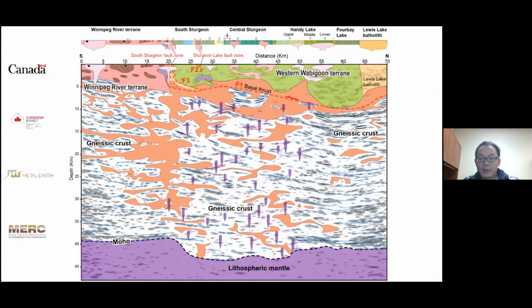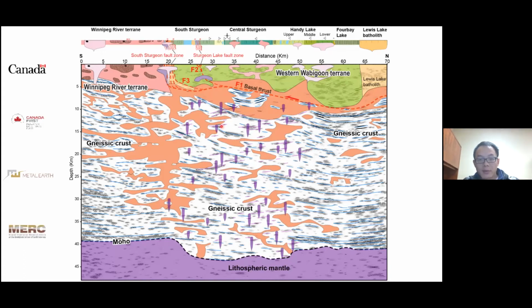The basement is characterized by gneissic fabrics from mid to lower crust, probably Paleo to Mesoarchean gneisses and granitoids, as we observed on the surface of this part of the basement rock, which is demonstrated by the zircon data later in this presentation.